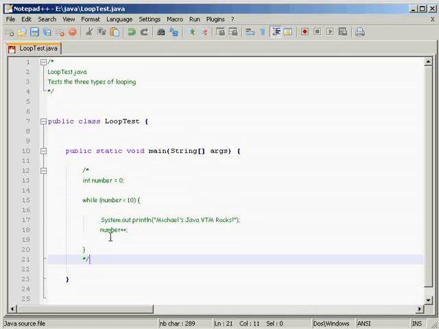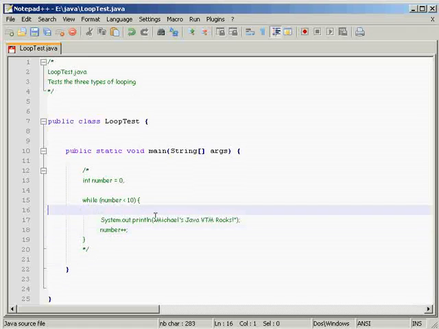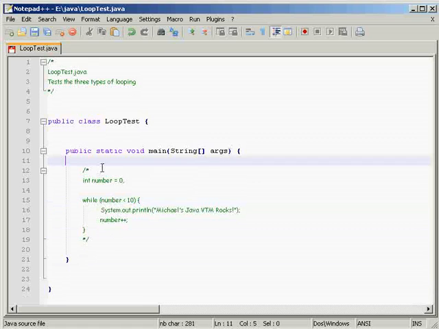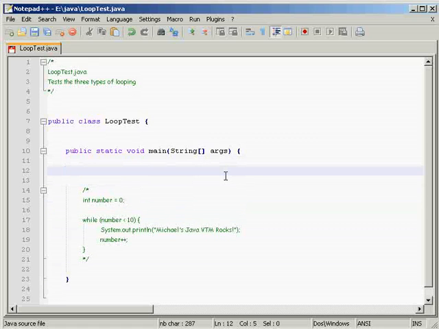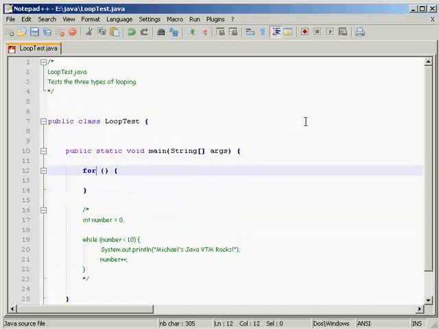Okay, the next type of loop we're going to be looking at is called the for loop. It kind of works in the same way as this while loop, but the syntax is quite different. The first thing we have is the keyword for, and then parentheses, and then a block of code. But what's different is what goes in these parentheses. It's divided up into 3 parts.